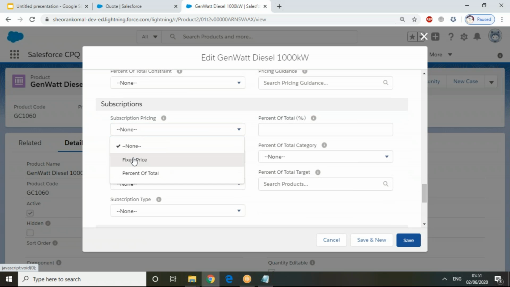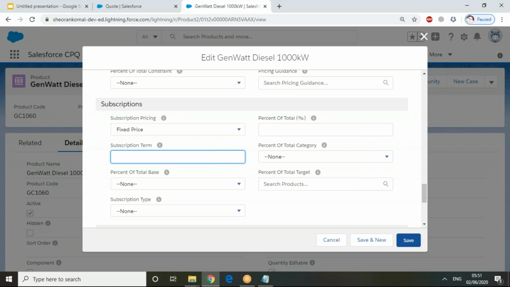So subscription will be fixed according to your requirement, okay. This subscription term means that for how many months you are providing your product. So if you do that for, let's say, 2 months, in that case whatever your price will be, that will be for 2 months, okay. And then if he wants it for let's say the whole year, in that case he will be buying it with the same price, like 6 times a year, okay. So that's how this thing works, okay.